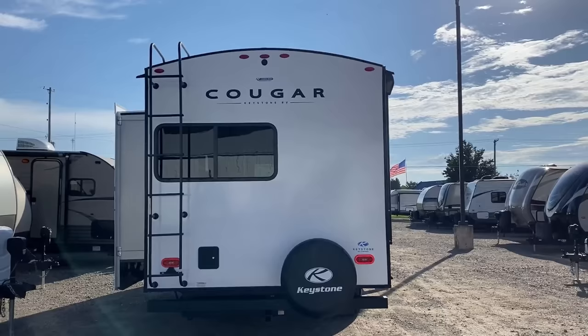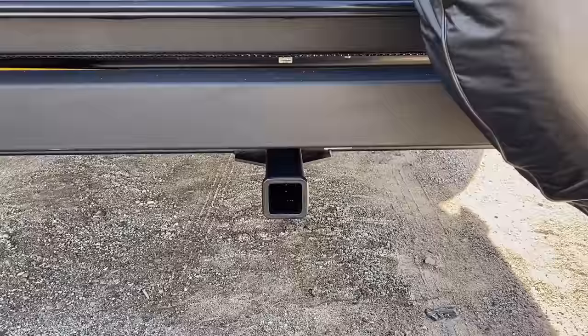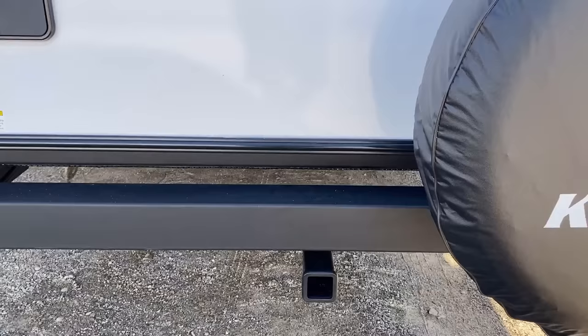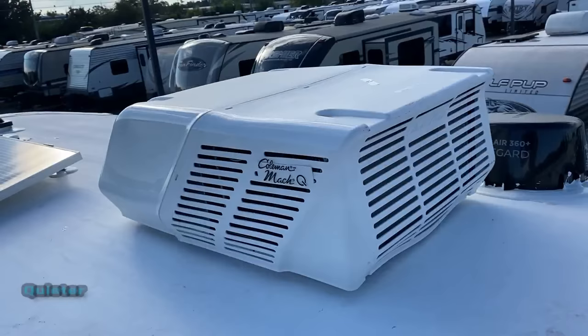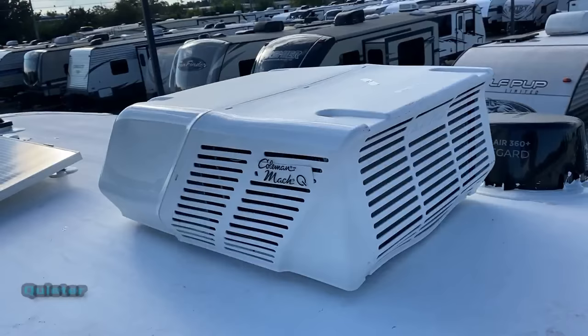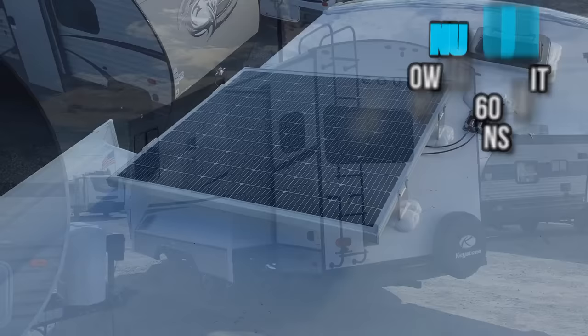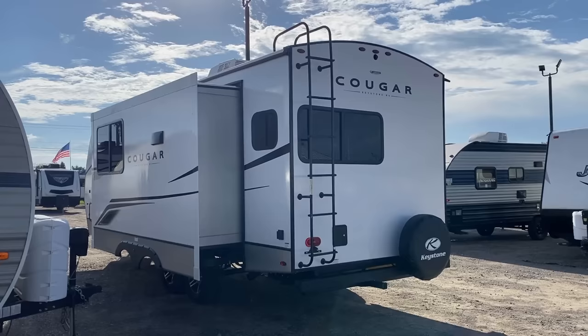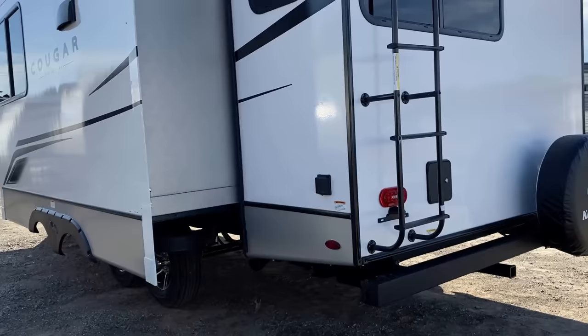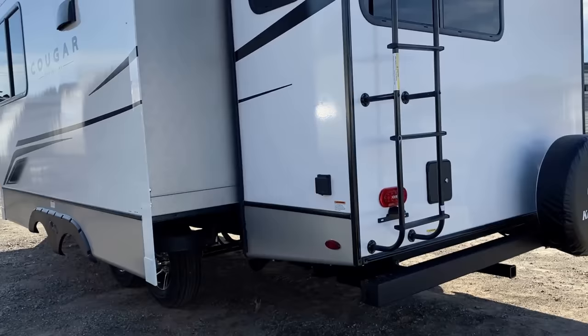Cougars are one of the best hot climate campers available, with a 0 to 110 degree factory-rated, tested, proven package — that is awesome. There was a period last year where we had a Cougar come in with no ladder just because of a ladder shortage, but as you can see, that is done — they are coming as a complete product now. They have a bumper and an accessory hitch on the back if you want to add a generator tray or a bike rack. They have backup lighting in their taillights. Let's take a peek up at the roof — they're using a white AC shroud, which I think helps the air conditioner not have to fight the sun nearly as badly. Cougar and Rockwood roofing are the most sturdy and stable underfoot, with the least amount of bend, flex, and deflection.